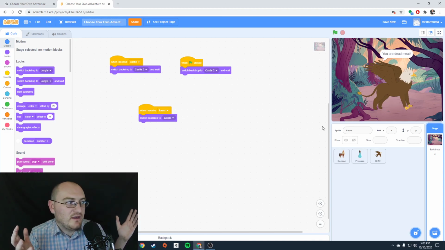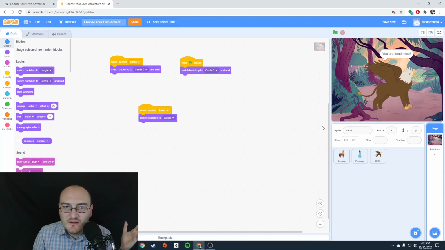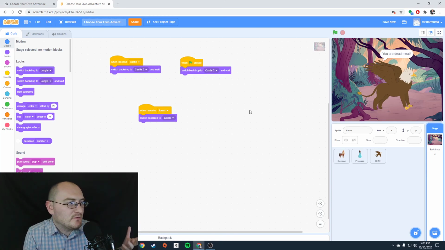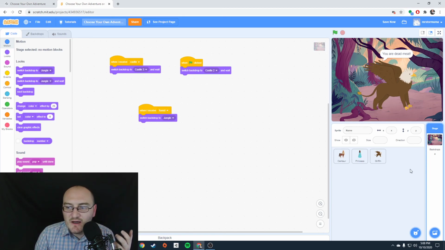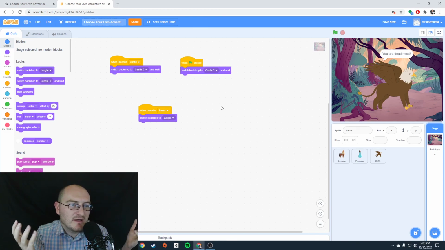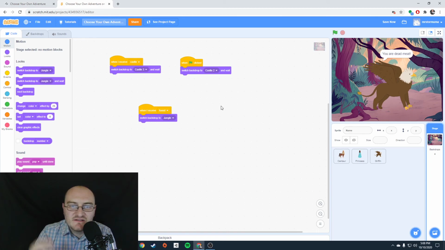Okay, so we got to the dead meat part, and we know our princess part works. So at this point, all I would really need to do is put in code comments to explain what everything does. Clean it up, make it look as good as I can. Maybe tweak the times to make them work properly. But at this point, this is pretty much a finished game. So you're going to turn in this adventure the same way we turned in all of our other projects up to this point.